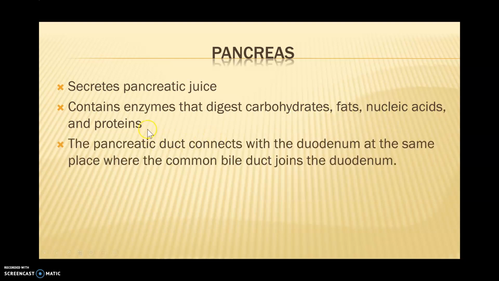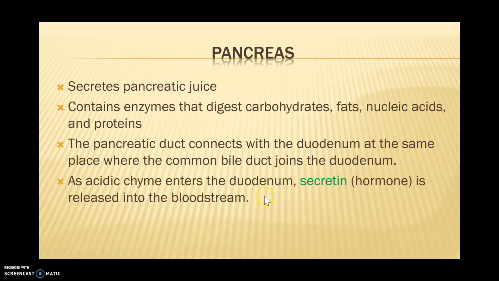We're also going to see that our pancreatic duct connects to the duodenum directly. So that means all of that digestion with all of these different things here is going to happen in our duodenum, that really beginning part of our small intestine. And it's also going to join with the common bile duct. So then we'll see what that looks like in just a second here.